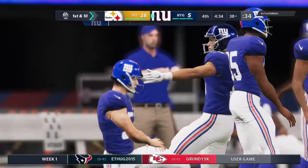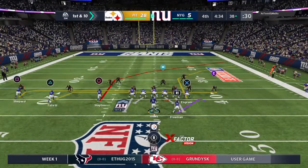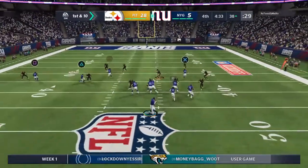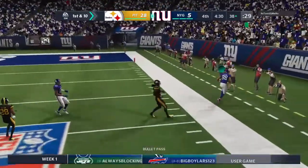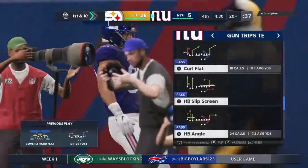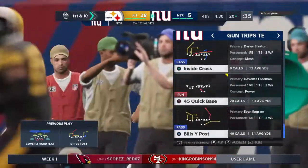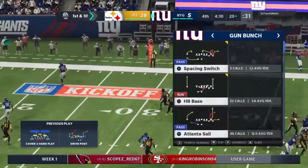Well, we know he has pretty good hands on display there. In fact, he only needed one of them. Yeah, nowadays, all these receivers work on this, right? They do the one-handed catches off the machine in practice. They do it with their quarterbacks. They do it contested, uncontested. They make it part of their repertoire. That's over 40 yards of movement with those last 2 plays. 20-yard line.